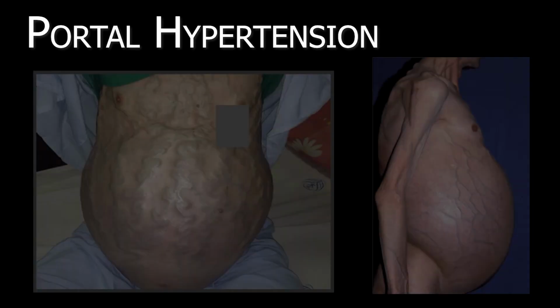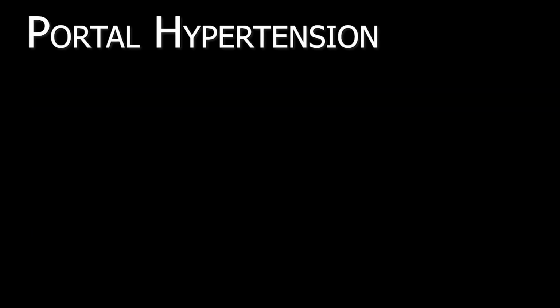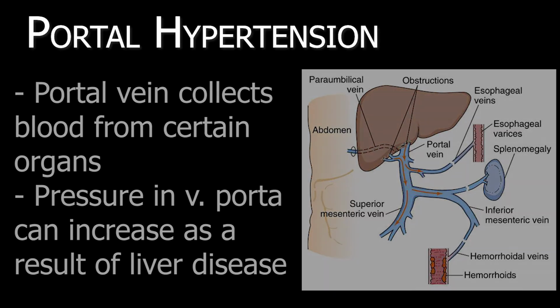Something that every med school student looks out for in liver patients is the so-called Medusa's head. It's tied to another complication of liver disease that's called portal hypertension. Blood from certain organs flows into the liver through the portal vein. Once parts of our liver become damaged, it also becomes much harder for blood to flow through them, which can result in high blood pressure in the portal vein.